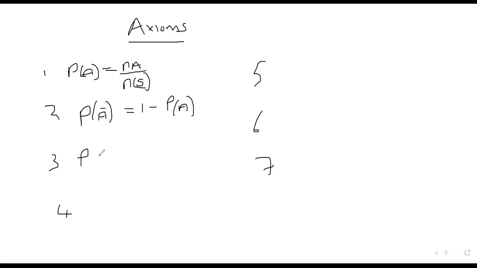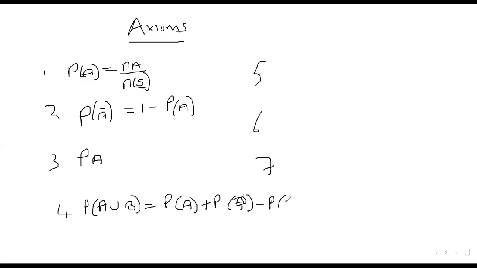Then we also have the union set. To unite is to add. So A union B is simply the probability of A plus the probability of B minus the intersection of A and B. Then probability of A given B. It's a pattern in Bayes' theorem. You bring down the B, then you intersect the 2 letters, A intersection B.